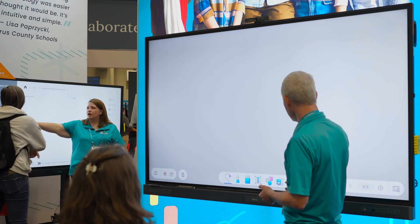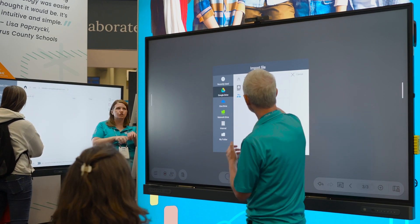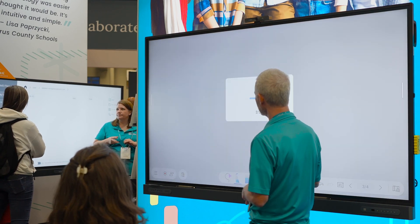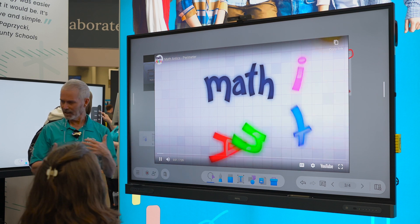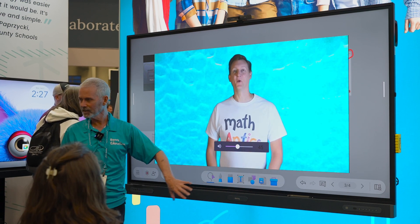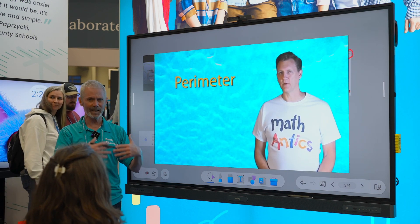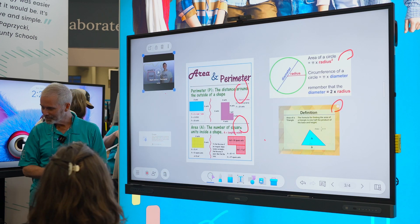Some of the other options I have: I can open an EasyWrite lesson I created ahead of time. This is an easy little lesson on area and perimeter — just two pages. I give it a double tap and it opens up here. There are two 20-watt speakers in there and a subwoofer. But did you see any ads? No ads — none of the other stuff on the right, no 'what's coming up next.' When I'm done with the video, I can just tap the screen. It essentially has a sound bar built in.